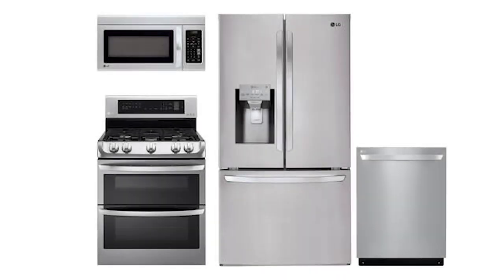Should you buy the LG LFXC22526S? Yes. The refrigerator has decent features with good size and an interesting new compressor. You also have a decent line of other appliances if you're looking to renovate your kitchen. However, there are other models and brands to consider with more features and more technology.